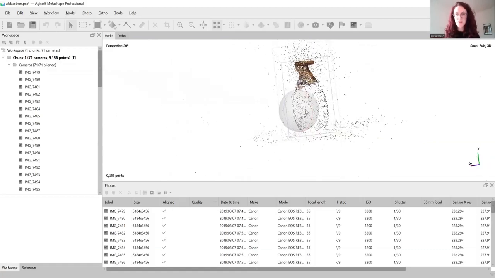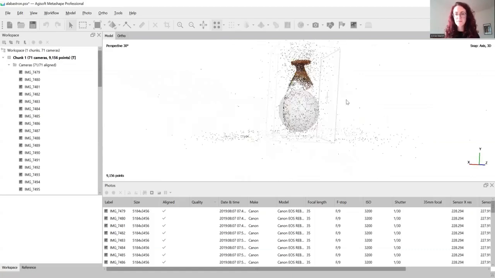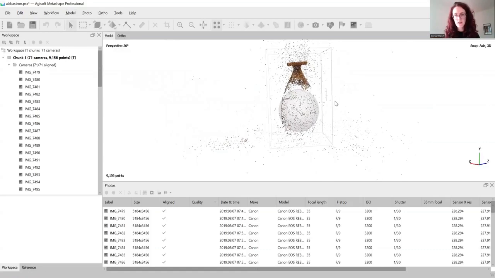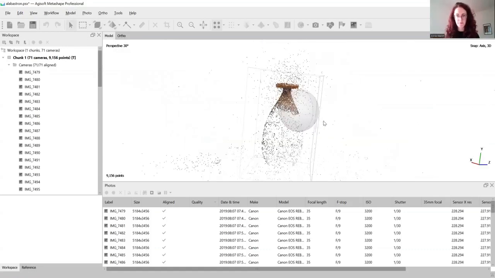So just making sure it's all within. And kind of change the layout a little bit more. And there we go.